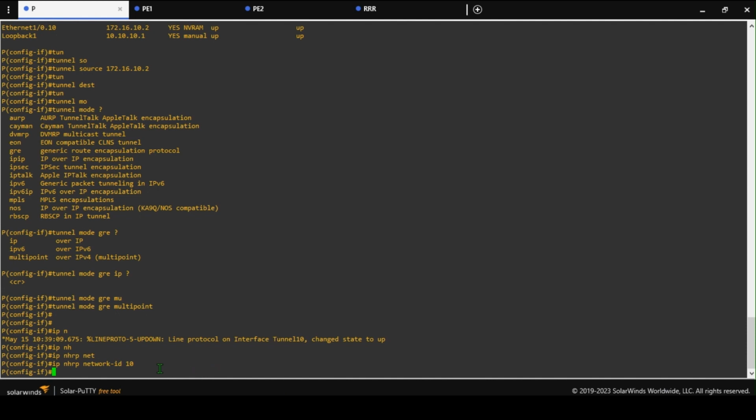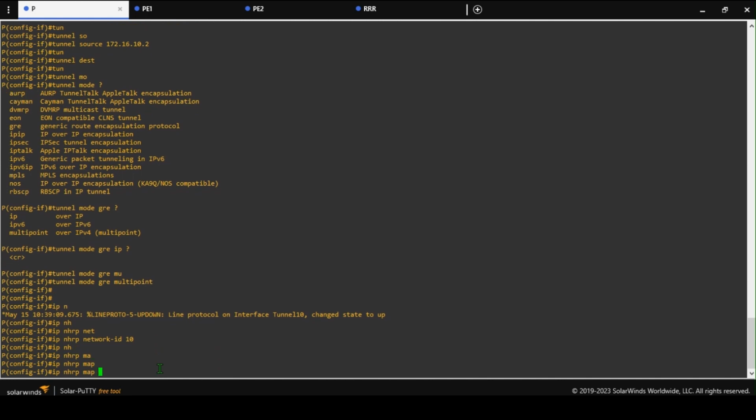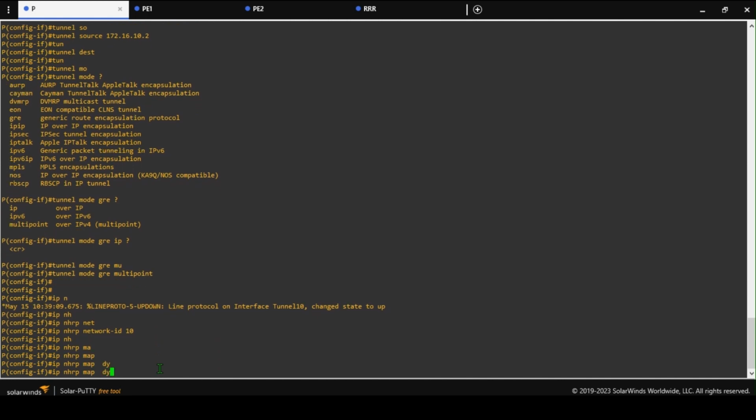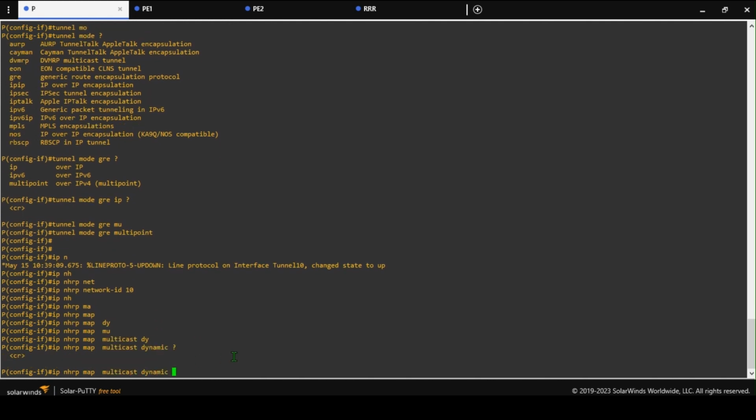I'm not passing through those processes of phase 1, phase 2. This is phase 3 direct connect configuration. So IP NHRP map multicast dynamic. This is the only place I'm going to be using it, for the hub, because this particular P, which is the provider, is going to be the hub for the ISP.